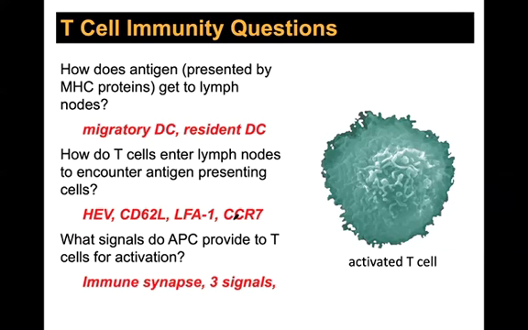You should know what the three signals for the T cell are: the antigen signal, the co-stimulatory signal, CD28, and the cytokine signal, which is, in this case, IL-2. And then I am going to ask you questions about what is the signaling pathway in T cells, and really it boils down to that color-coded TCR signaling pathway. So are there any questions on that before we move on to CD8 T cell responses?